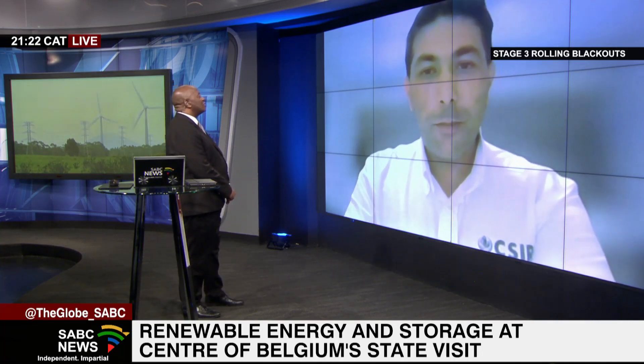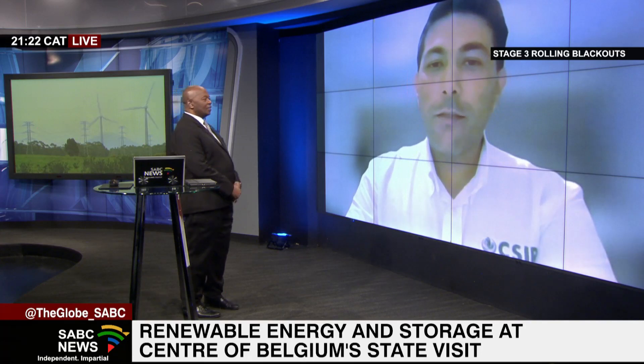Everyone is familiar with a battery. In our terms, batteries will be needed to meet the intermittency of renewable energy sources. At the CSIR Indoor Energy Storage Testbed, we'll be testing batteries with our core equipment — a state-of-the-art battery tester and a climate chamber. When you put these two pieces of equipment together, they do something amazing: you are able to tell when you will have perfect performance of a certain type of battery.